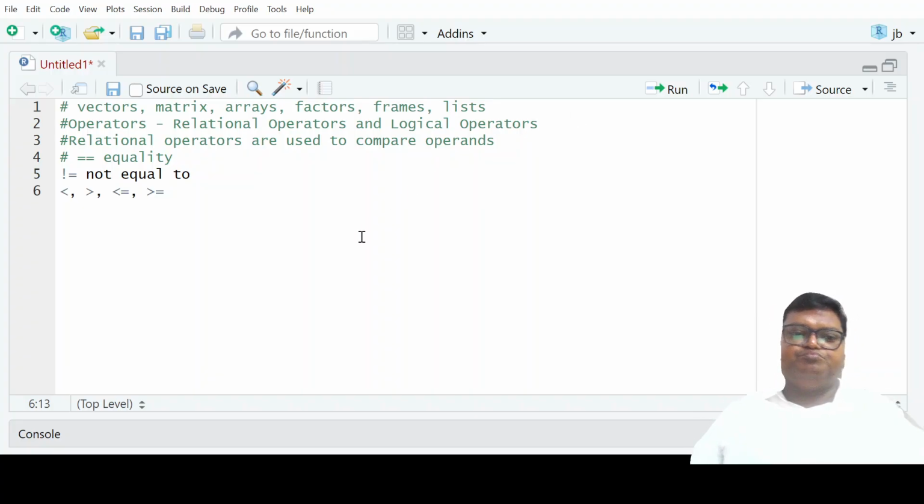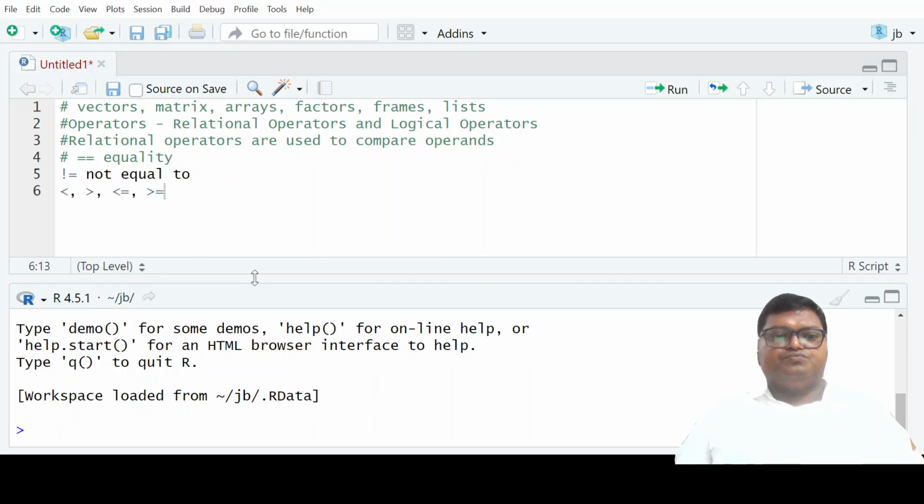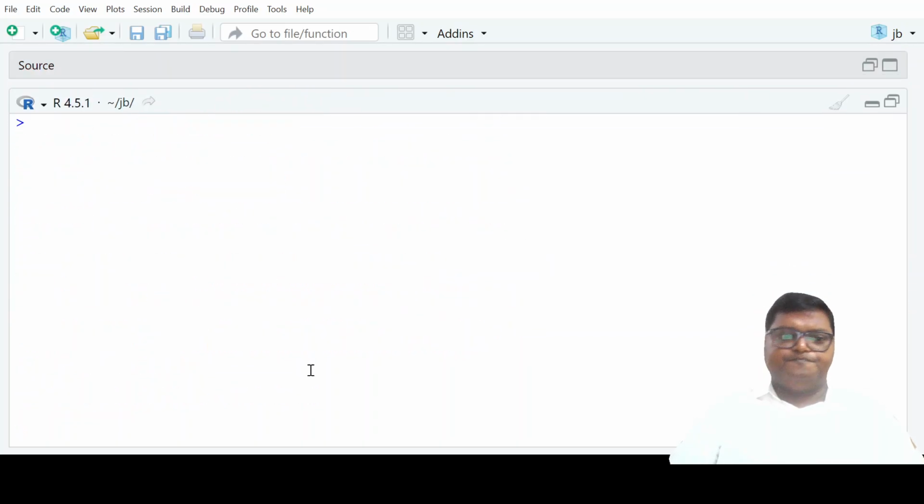So these are relational operators. So let us do some programming about this. Firstly, the equal to operator, or equality operator, checks the equivalence, and it outputs a Boolean variable.